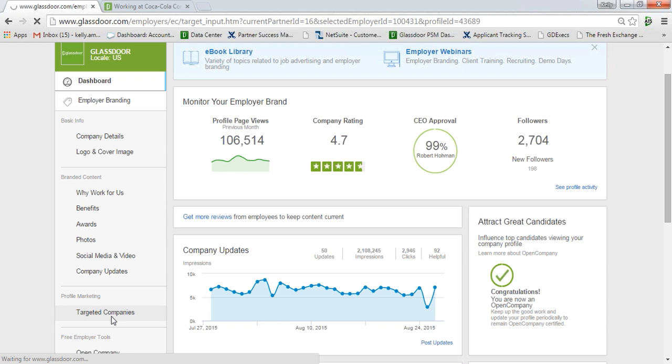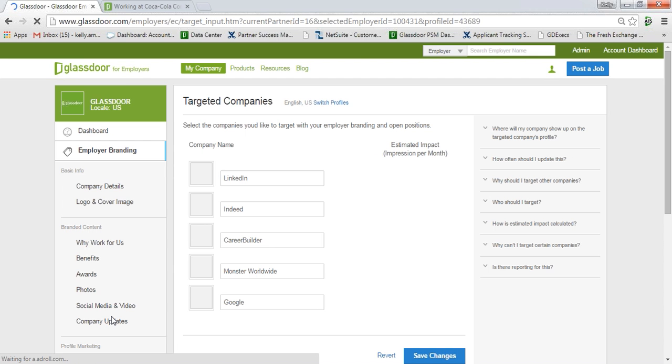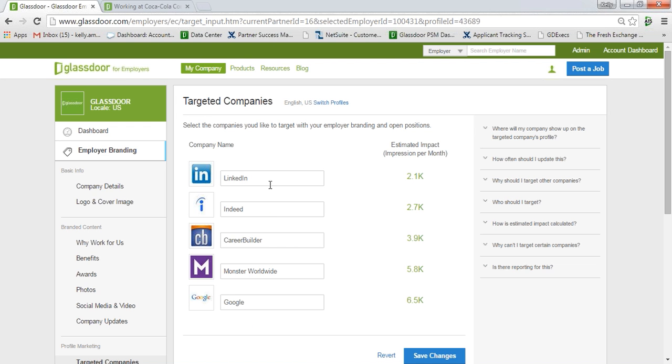And so if you click on this, you're going to be able to put companies in that you want to target with your employer branded open positions. And so you can see that we target some of our competitors here, as well as Google. And what this is doing is it's putting our brand top of mind for candidates that are going to these other profiles that may not be thinking about Glassdoor as well. And you can see here that the estimated impact for something like this is thousands upon thousands of impressions, because those candidates are again going to get in front of you more top of mind in areas that they may not normally have thought to see.